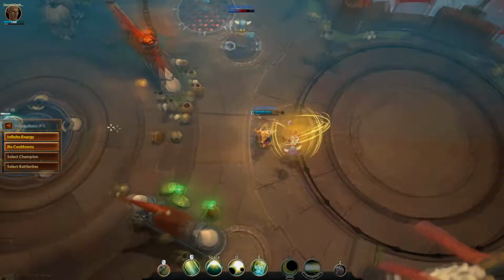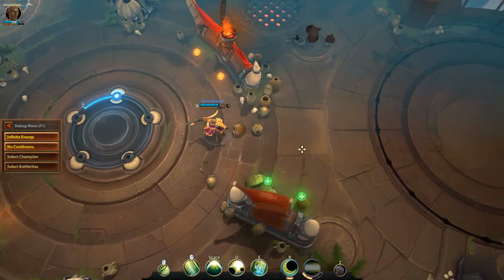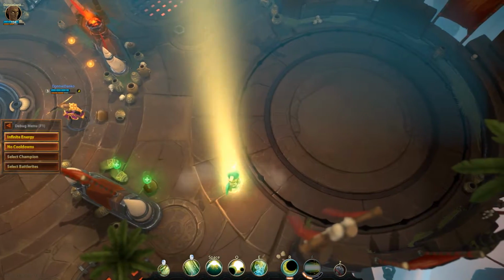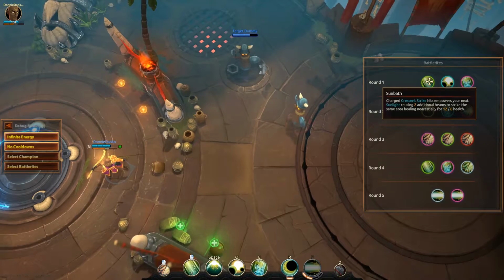His EX2 ability is Celestial Rift, a modifier of his space ability. Very similar to it really, boosting its healing and damage to 14 instead of 10 and recharging your weapon. Now that we've seen all of the abilities, let's check out the Battlerites.